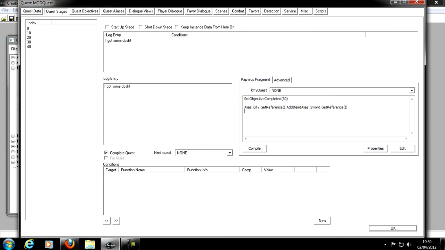Now you want to move down to a new line of text. So hit return, and then you want to give the gold to the player. First of all, we need to get a reference to the player. So again, we use that global property that we used earlier. Then we put get, and then player, and remember the brackets, and then we put dot, and like we did for Billy Bob, we want to do add item, and then some more brackets.